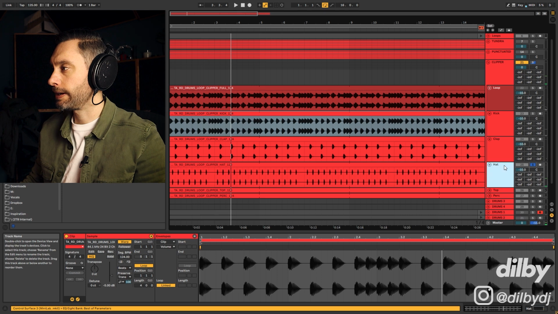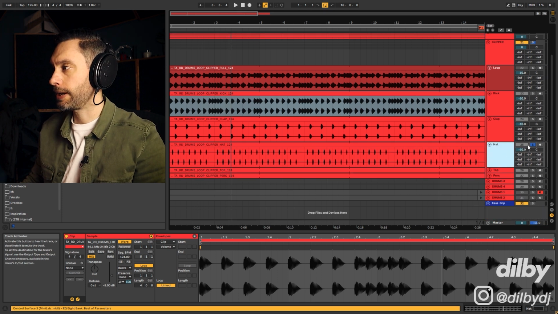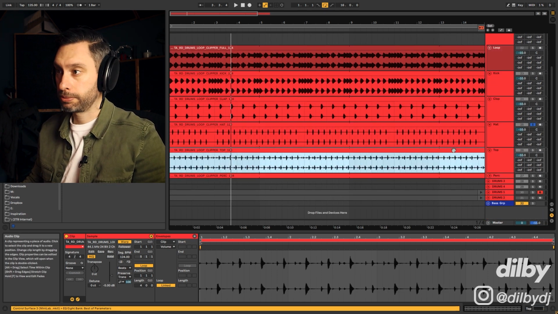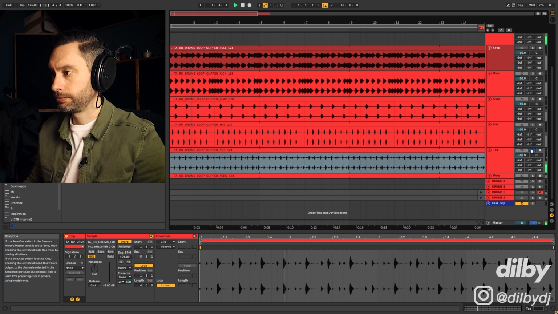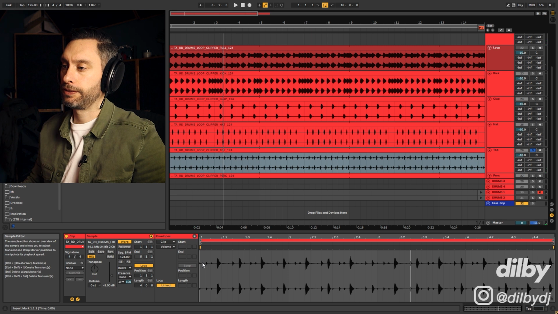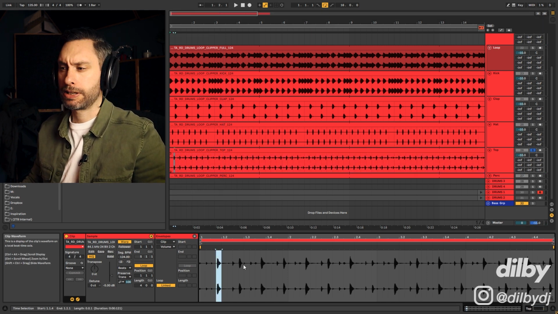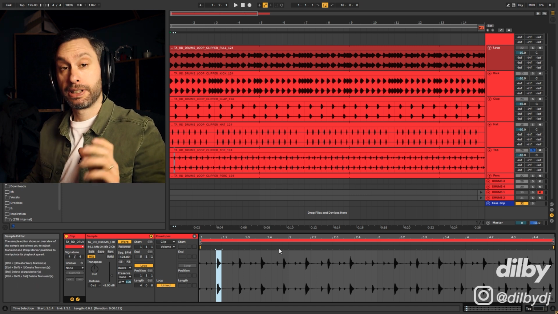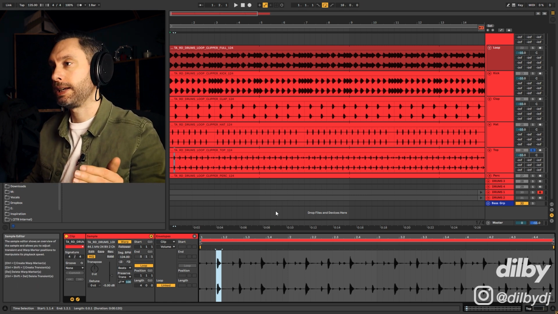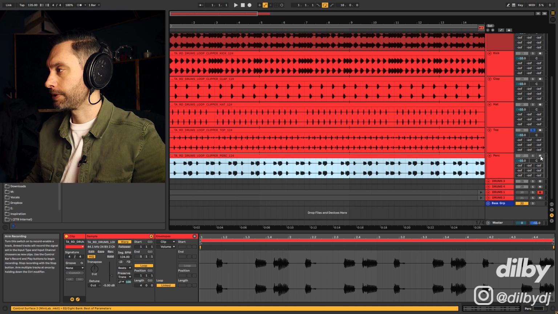A nice, tight, aggressive closed hat. We've got a top. So there's a couple of gritty, noisy percussion hits there, and then one more. It sounds like it's got some delay going on, but the detail of that would be so hard to hear within this loop. And we've got this percussion loop.